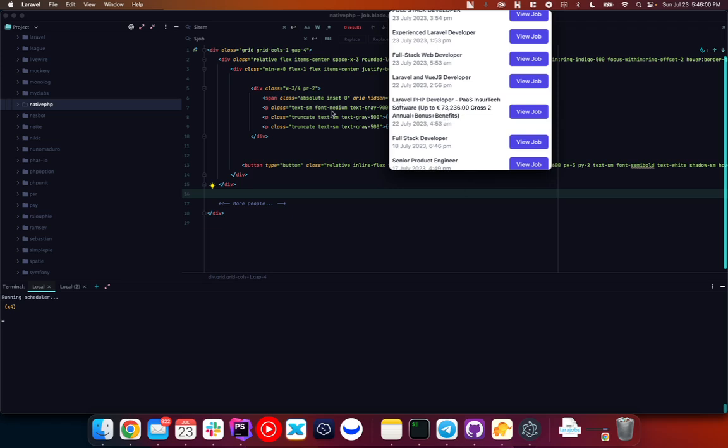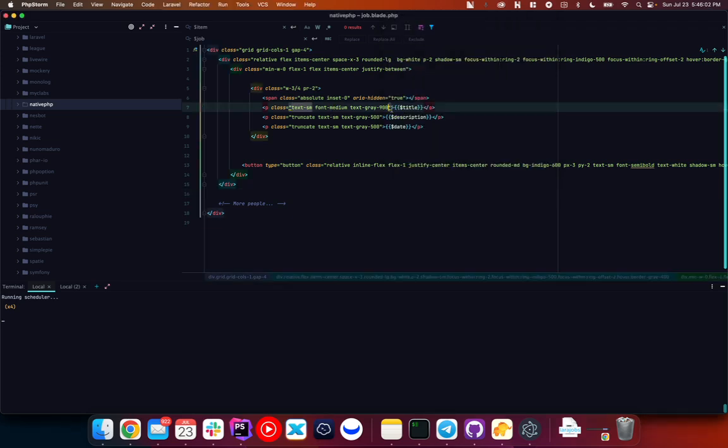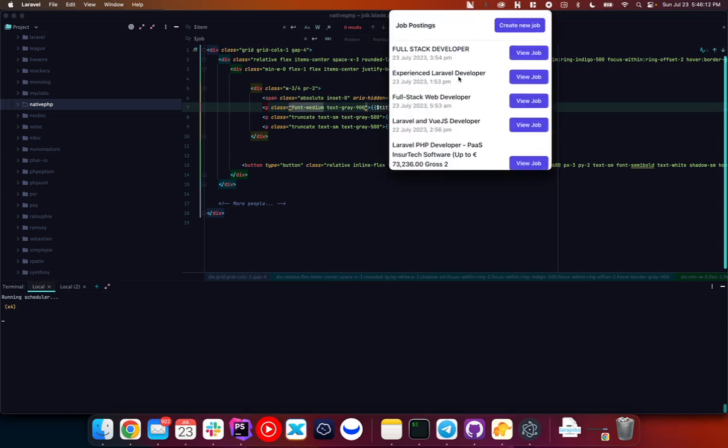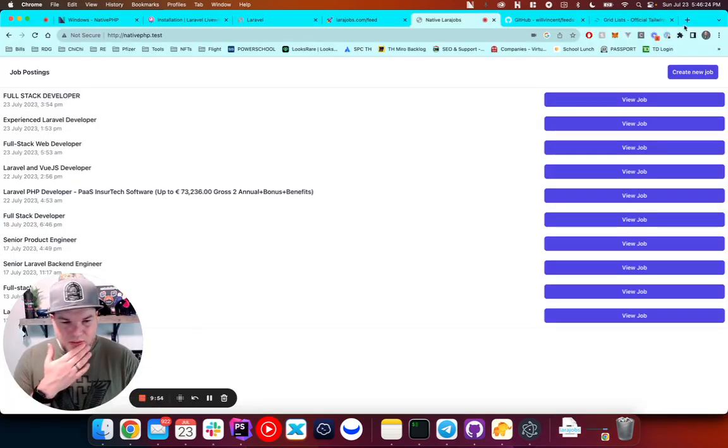So let's make the title a little bit bigger. Instead of text small, we'll just erase that and make it text base by default. Make it a little bit bigger. And I don't love how the guy on the other side wants to be all catchy, right? And he makes this all caps. And I know that there's a Tailwind class for it.